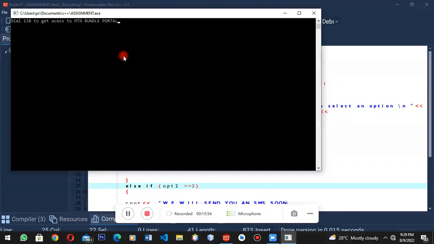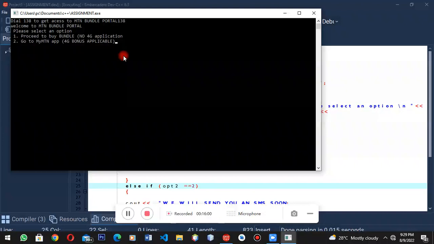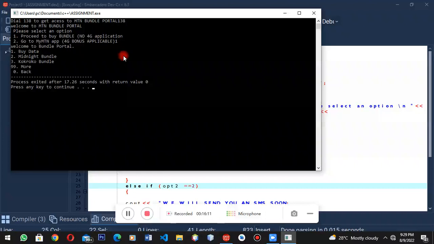Okay, so that's 138, which is the bundle portal. It says welcome to the MTN bundle portal. Please select an option, and I'll say proceed to buy bundle. And it says welcome to the MTN bundle, press 1 to buy, 2 to use that.